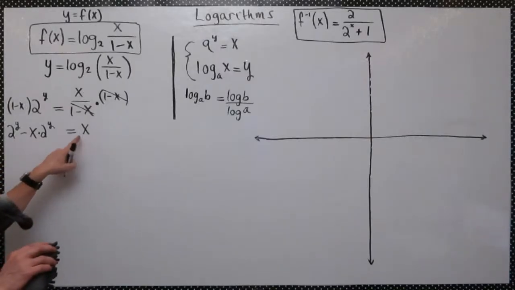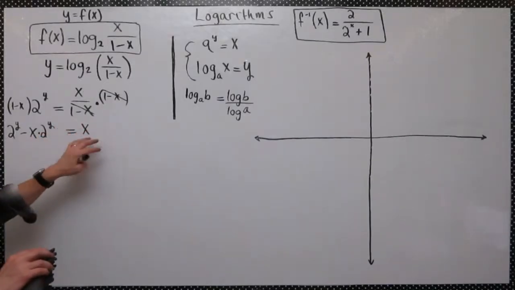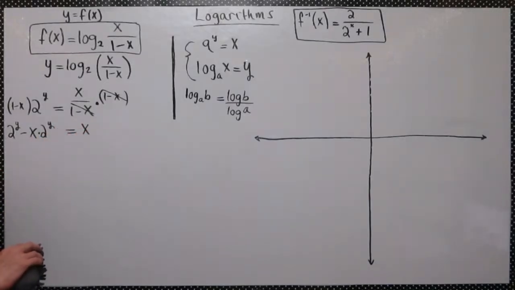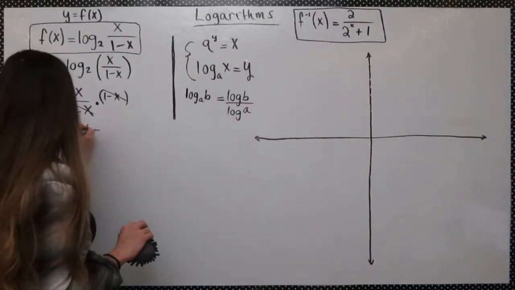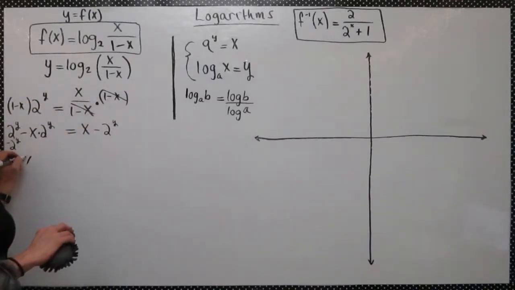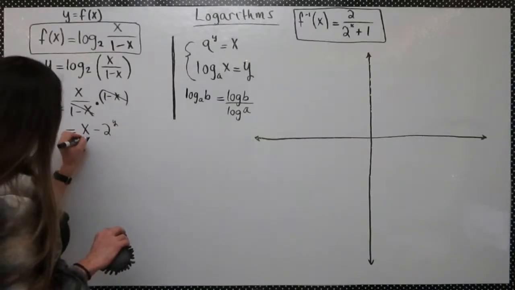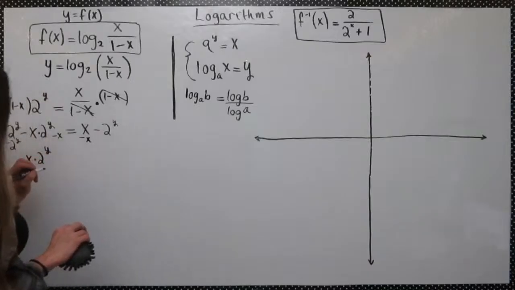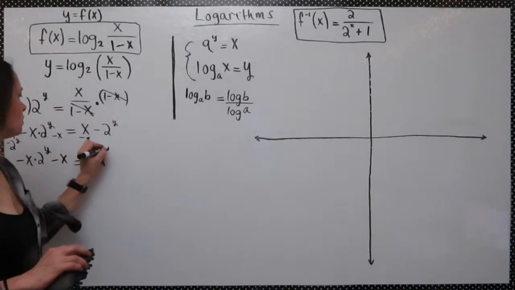And then we have to swap out the places of 2^y since we're solving for x. We want everything with an x on one side and everything with the y on the other side. So we'll go ahead and subtract the quantity 2^y. And you've got negative x times 2^y. And at the same time, we have to subtract x. So we'll subtract it from both sides. And so that becomes minus x equals negative 2^y.